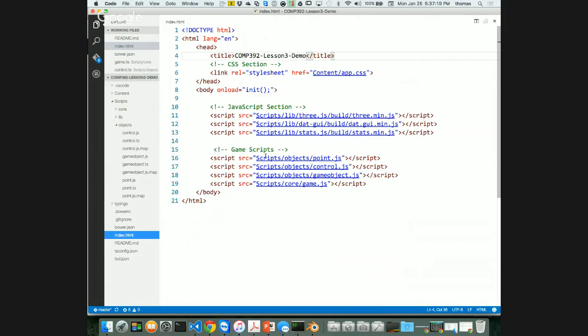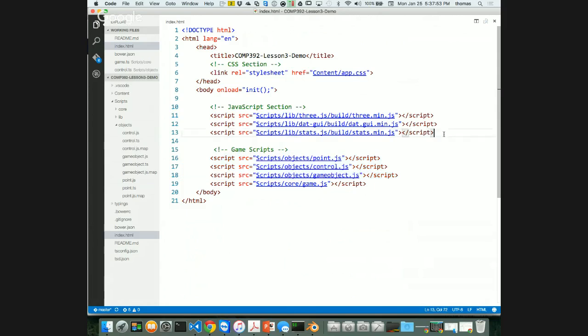I have to include the module here in my scripts. Because remember, my index.html is a manifest that ties everything together. If I don't tie it into my index.html file, it doesn't matter how much I reference it, it won't work. This is the way we reference all the modules in 3JS, Create.js, AngularJS, name it JS, whatever it is. That's how we reference it, all through the index.html file. Well, other than Node.js. With Node.js, we don't need to do it this way. Okay, but that's how we would do it.